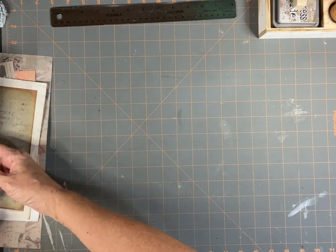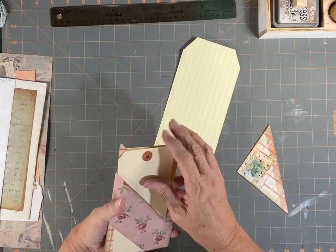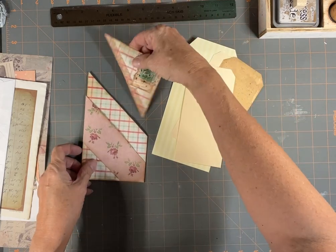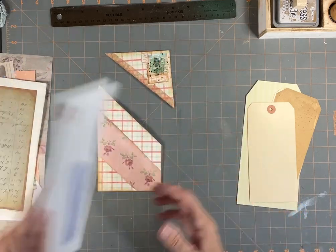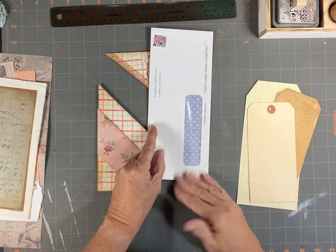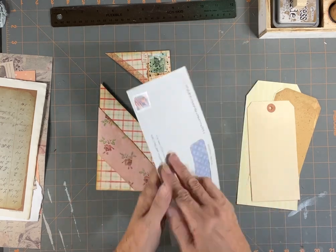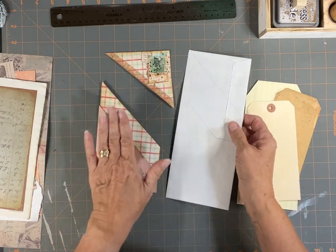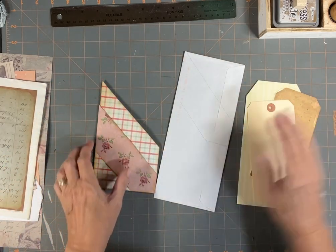We're going to do a little series of a couple of envelopes. The first one we're going to do is using one envelope — this junk envelope. Usually you want to use that window creatively, but in this first one we are not going to. I know, it's a waste of a beautiful window, but I think this is going to work out good. So we're going to do two little pieces — this is like a little bonus. We'll just set that off to the side for now.